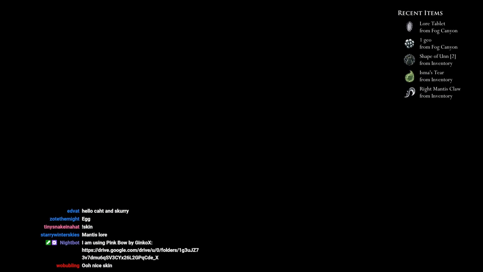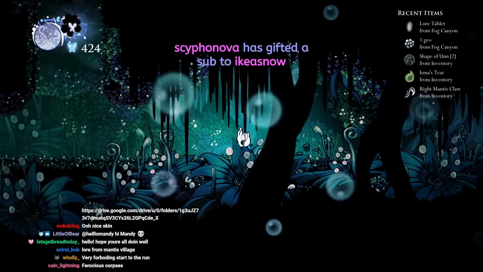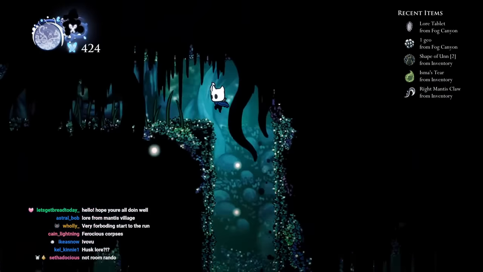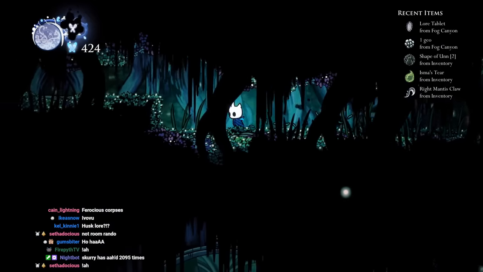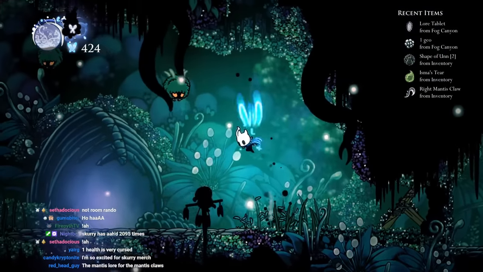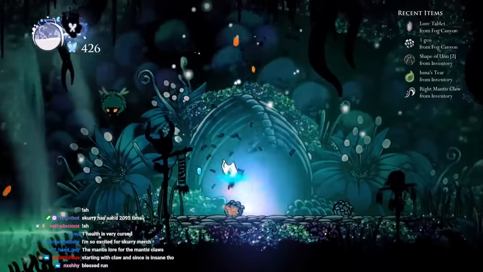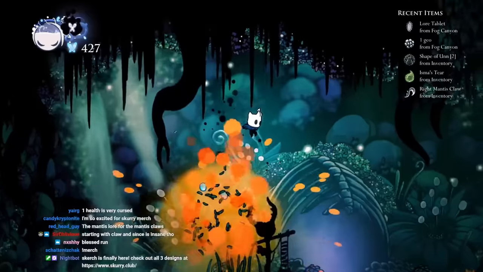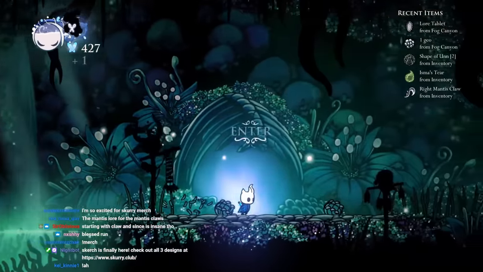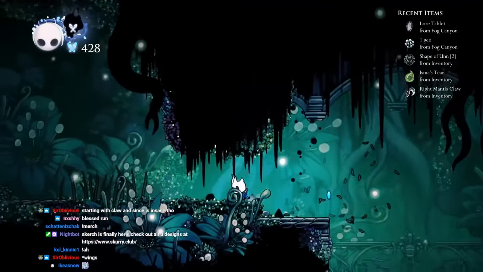Okay. Too easy? No, I have 1 health. This is not easy. Like, I might have claw, which is gonna let me get to a lot of places, but I only have down nail still. And I have 1 health and no spells. So I wouldn't call it easy. I did get pretty lucky with being able to get a lot of places early on, but I think it's still gonna be really hard.